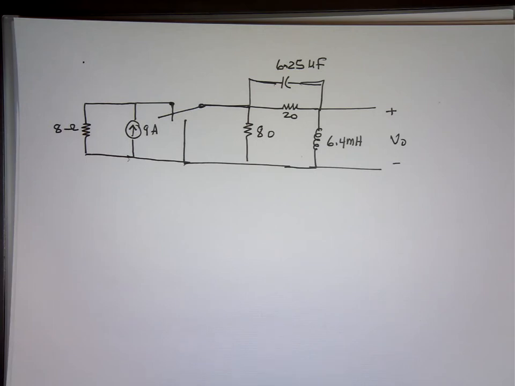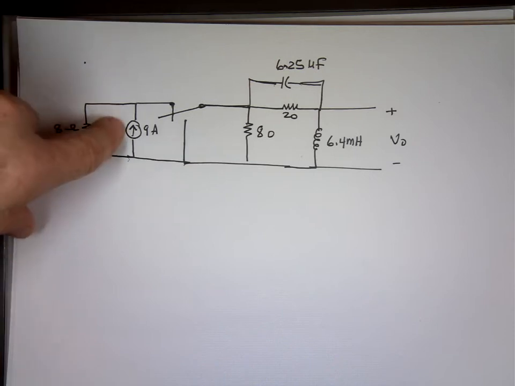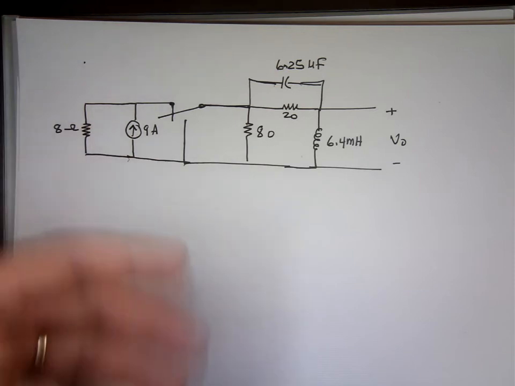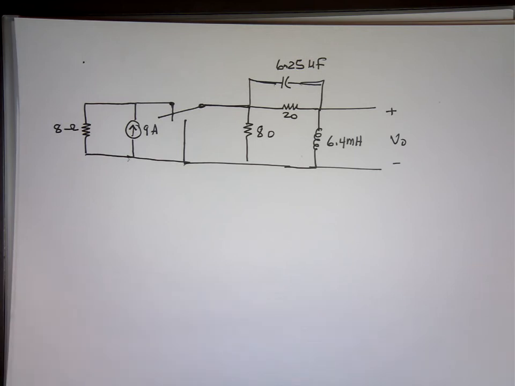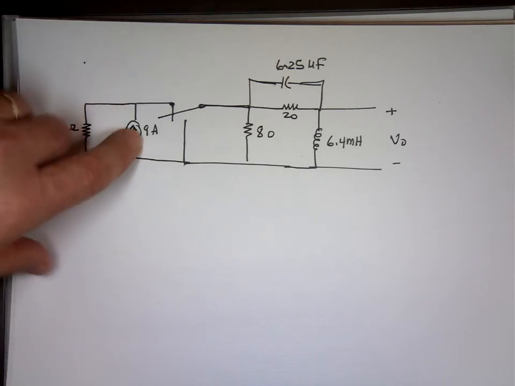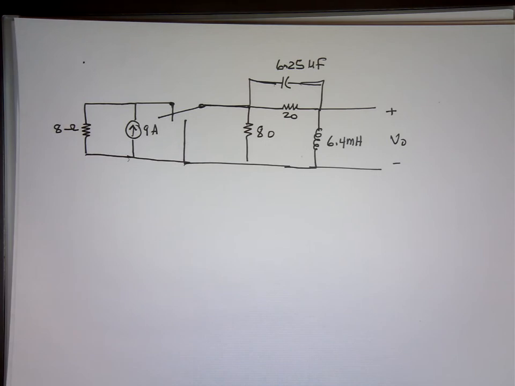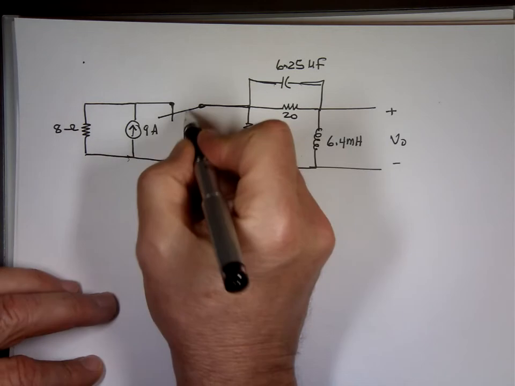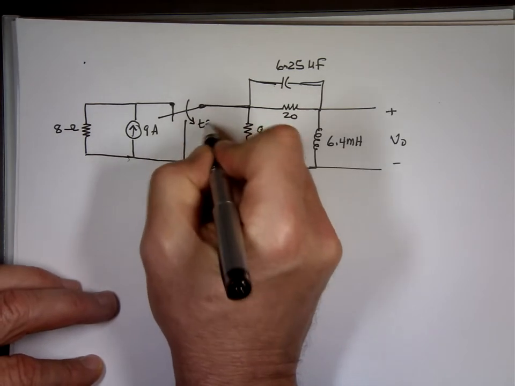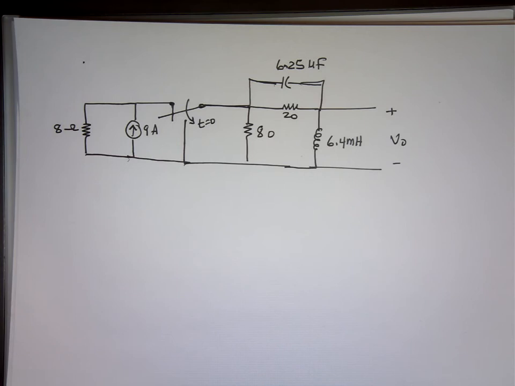The good news is it's not going to be that bad because this source is a constant. If that was sine or cosine, I know the Laplace of that. If that was sine 9t, for example, then it would be 9 over s squared plus 9 squared. So it makes the math a little bit more complicated. Having just a DC value like this is not a bad idea. So what's going on with the switch? The switch is connected like this, and at t equals 0 switches to that. I want to find V out as a function of time. Again, no idea what's going to happen here till we go through it.